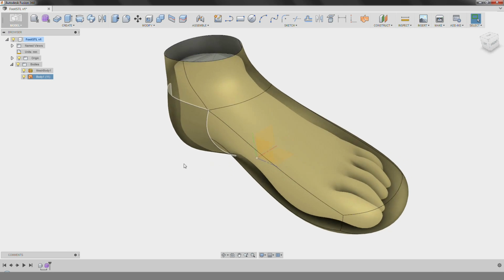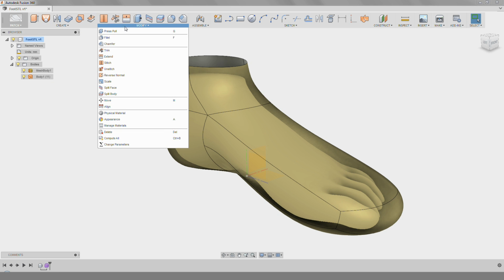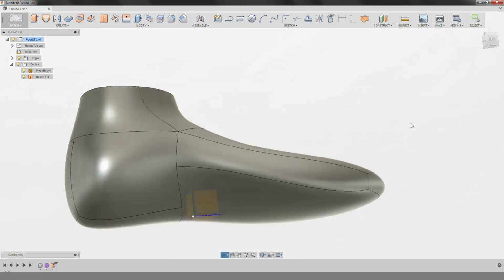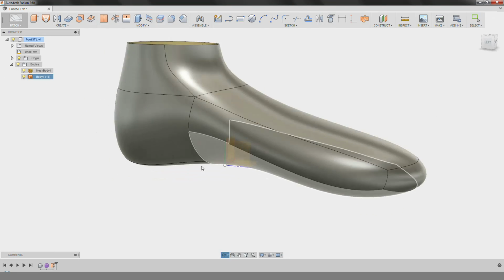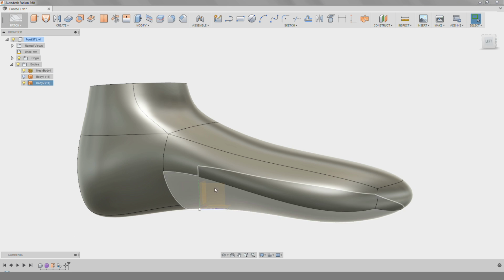And then when we get out of sculpting mode, we have our surface. Now if we go into patch mode, we can go in here, we can flip the normal so we can see it correctly. And then create a copy of the surface body so that we can keep our original intact while we continue to model.